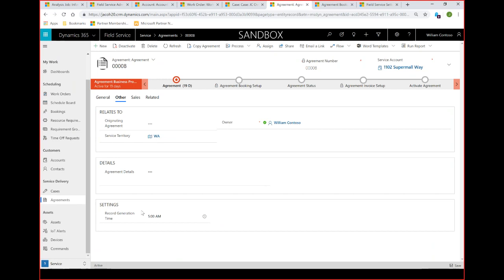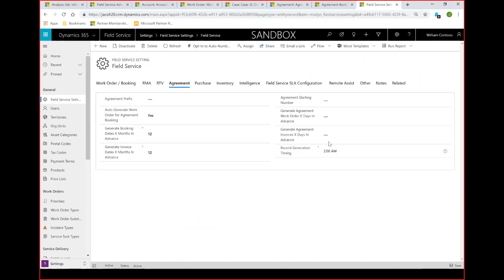We were generating it rigidly at UTC midnight, which isn't great for lots of portions of the world. And obviously we recognized that was something we needed to change. So what we've enabled here, both at the agreement level and at the field service settings level, is the ability to define the record generation timing.